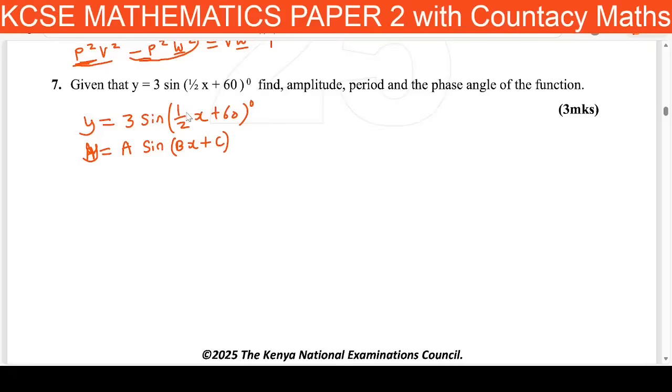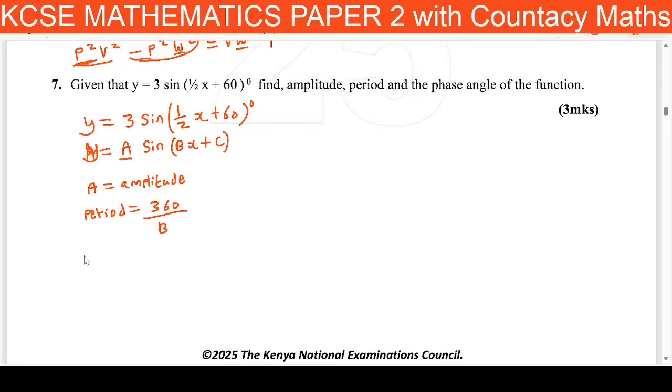So this is what you really need to master. Whenever you've got such an equation like this one, the value that is here, which is A, should always be the amplitude. So you don't need to sweat or worry about such a question. And you see, it is asking us about the period. Let me show you the easiest way to get that. To get the period, always take the 360 and divide by the coefficient of x. For our formula, it is b. You just divide by that.